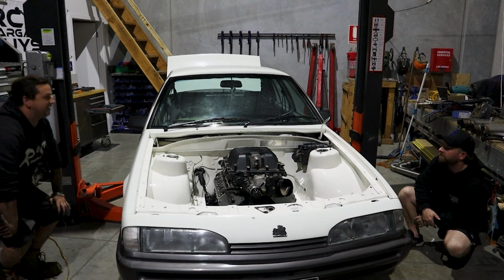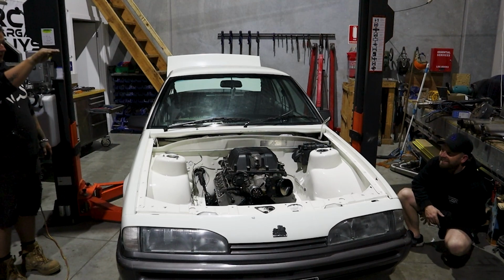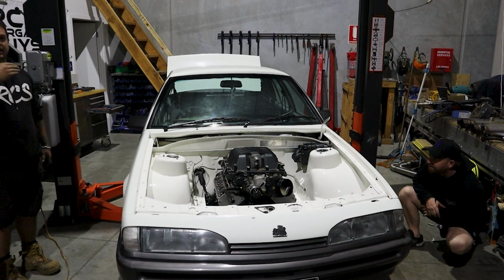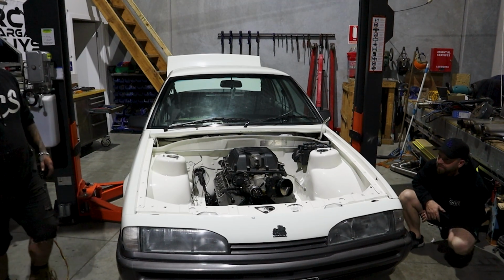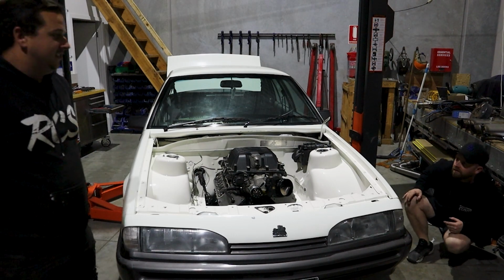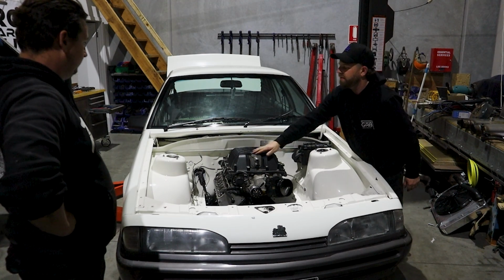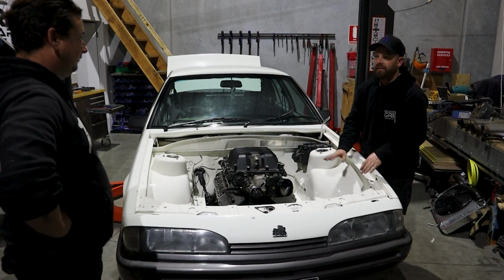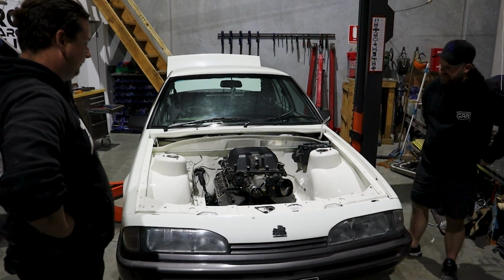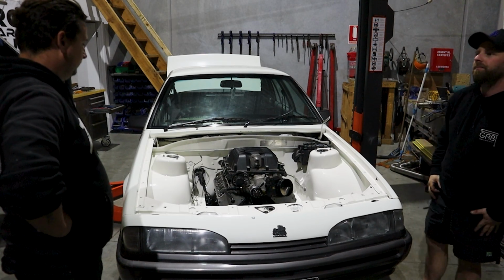But other than that, it is deceiving. Even on my mini truck, if you look at that across the thing, you're like, how is the bonnet closed? Because I was looking at the battery going, the battery's higher than the flywheel. Worst case, if it's just this part here, I have to raise the bonnet a little bit at the front, I'll get it. That's good enough. And it's probably going to come down a bit more by the time we put it all down.